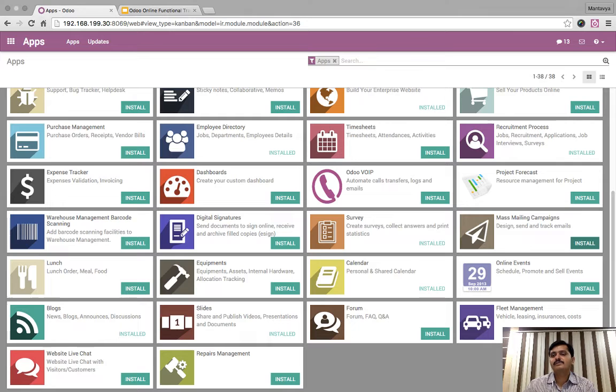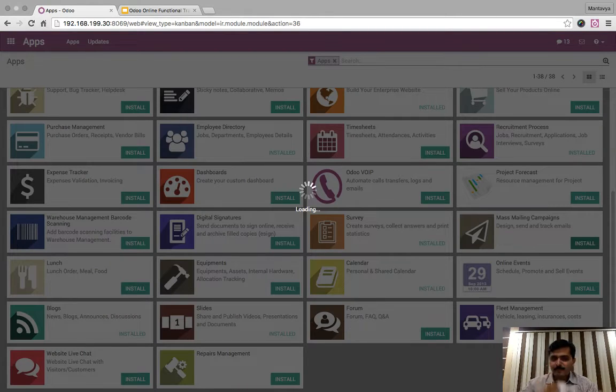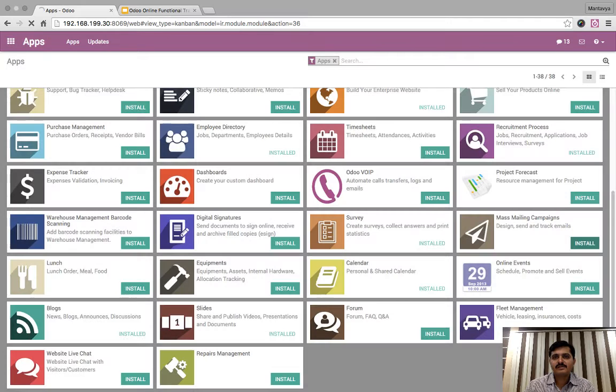So let's install mass mailing campaign. So it's two different things. Like discussion group, you can have a website email, which is more or less like a mailing list, and mass mailing, which is equivalent to a newsletter. So you can use either one depending on your choice.